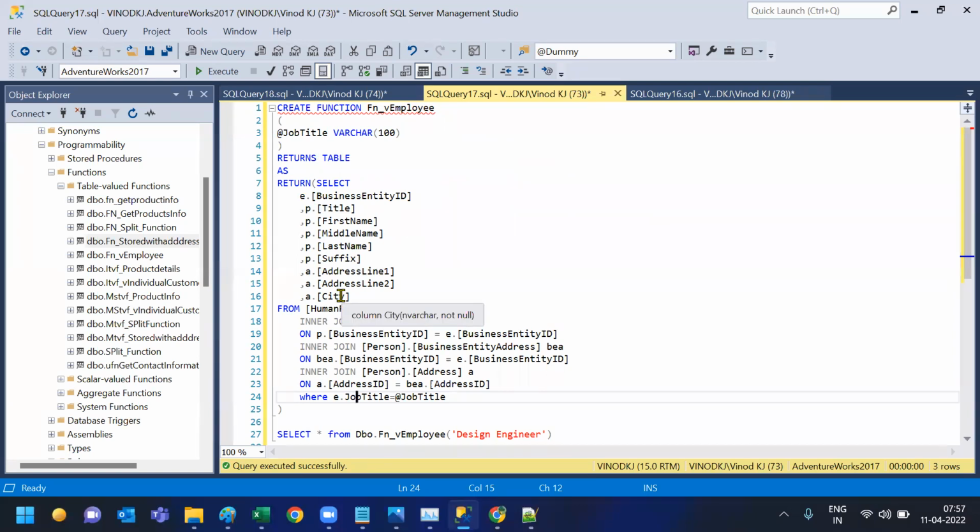Tomorrow I'll explain one more, the multi-statement table valued function. There you'll get many scenarios. Write this down and then you can leave. I'll upload these videos in some time.